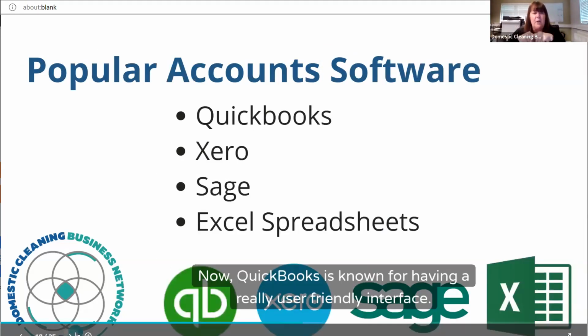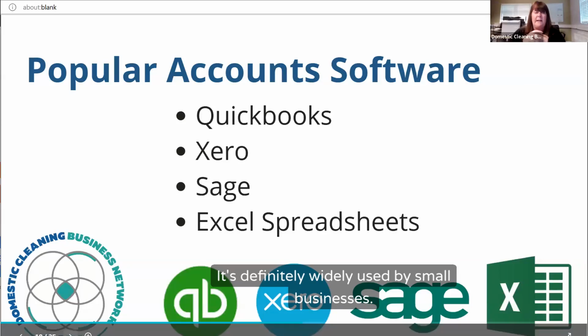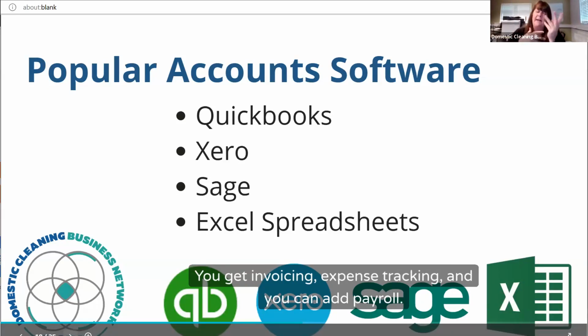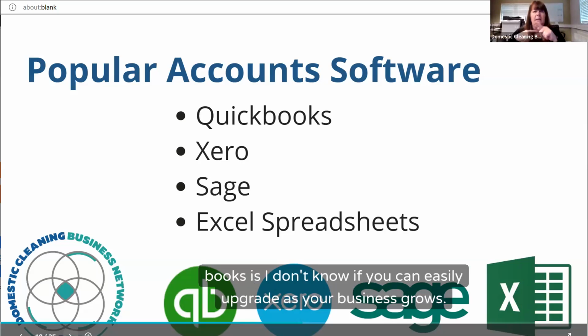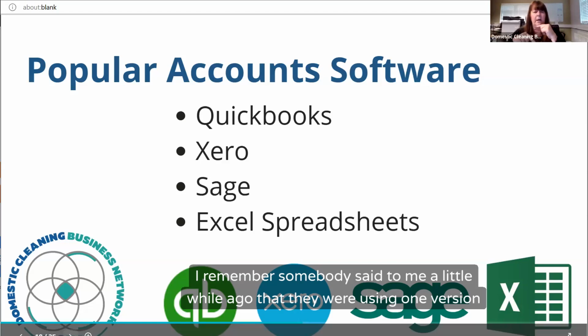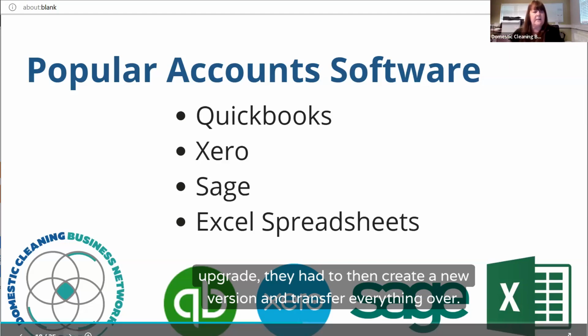Now, QuickBooks is known for having a really user-friendly interface. So if you haven't got much accounts experience at all, that could be a good option for you. It's definitely widely used by small businesses. You get invoicing, expense tracking, and you can add payroll. The other thing I will say about QuickBooks is I don't know if you can easily upgrade as your business grows. I remember somebody said to me a little while ago that they were using the self-employed version of QuickBooks, and then they couldn't just upgrade. They had to create a new version and transfer everything over.